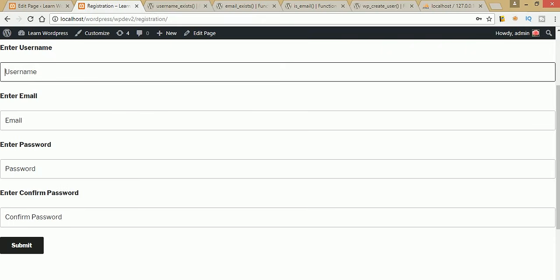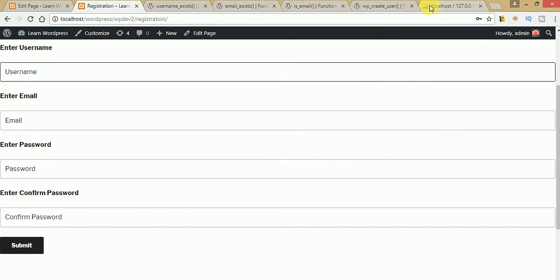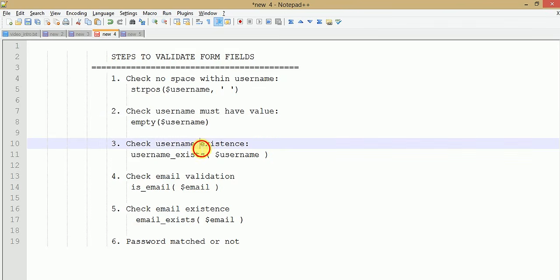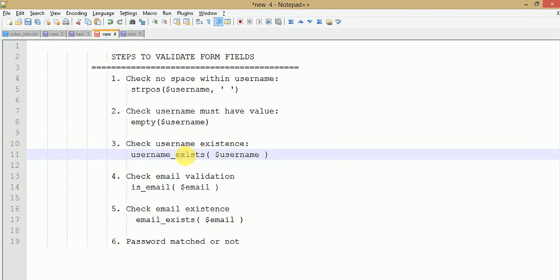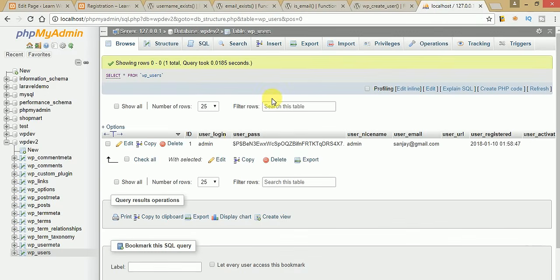The second point says that the username must have a value, meaning it should not be empty. Obviously, if we are going to create a user in the database table, we need to check that the user login, meaning the username, should not have empty values. The third thing is username existence. If we are going to register this user to the database table, we need to check whether the user already exists or not.